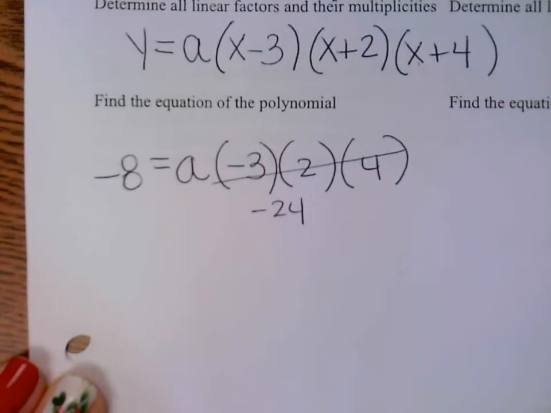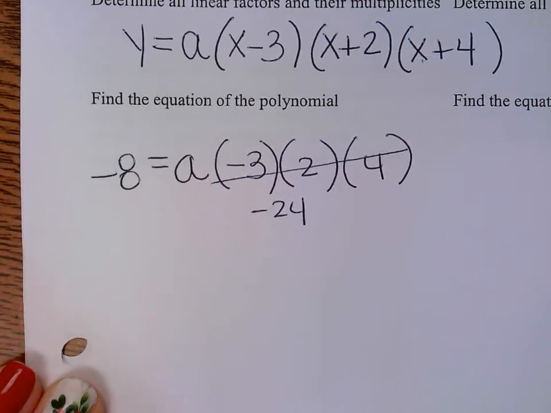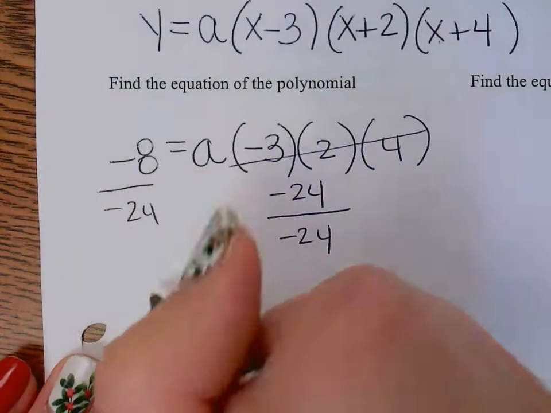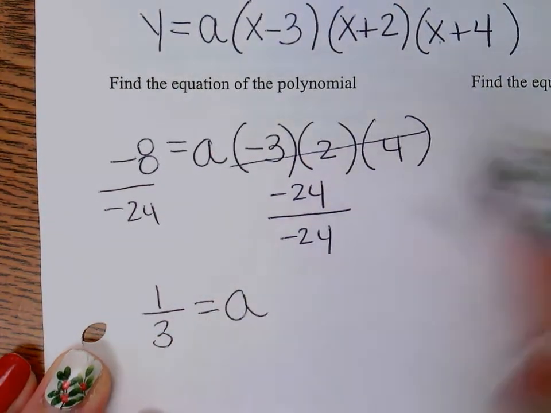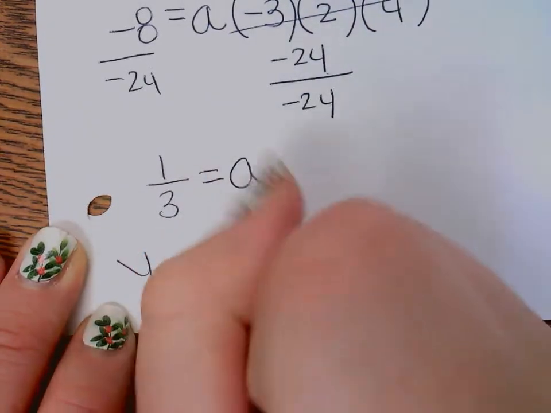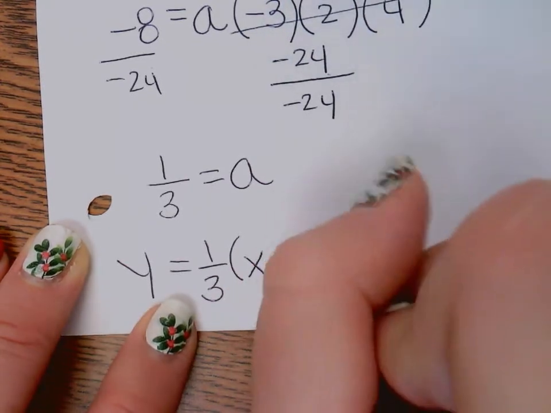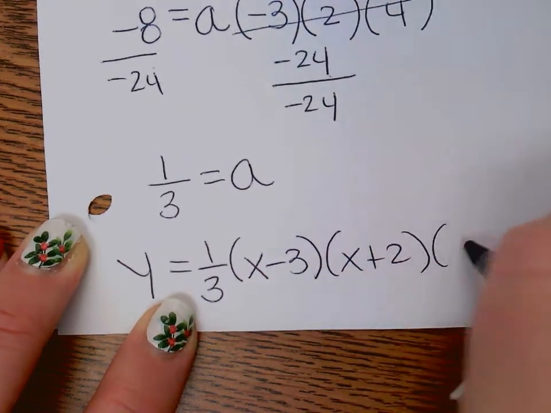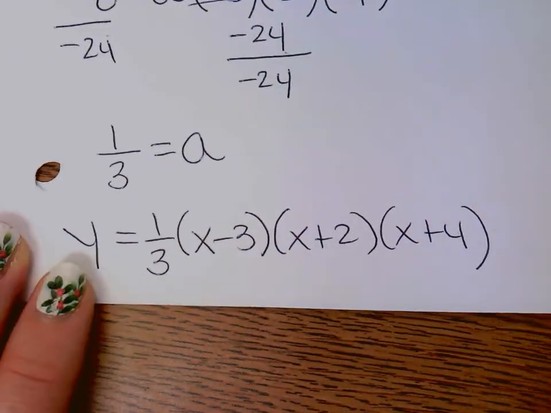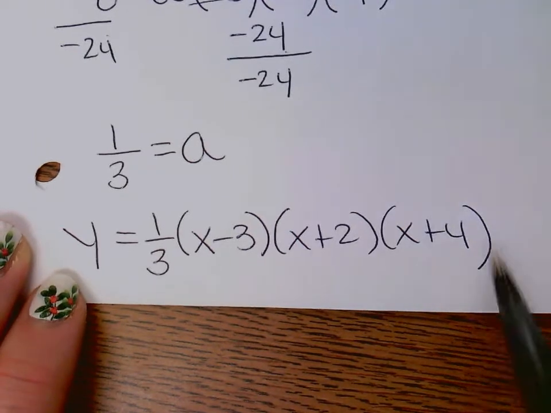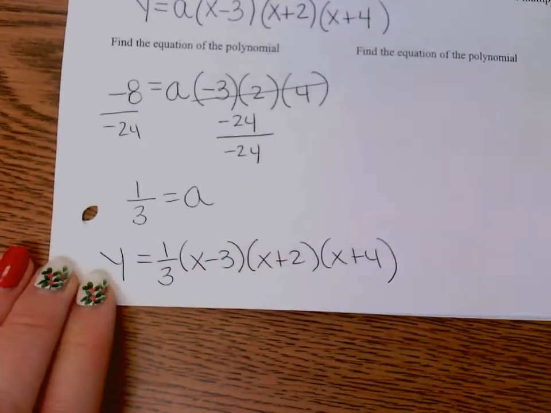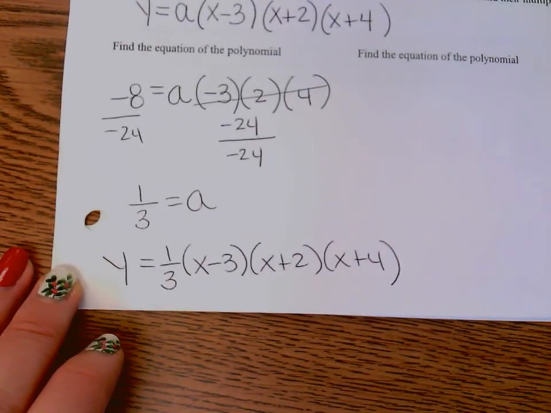How'd you get that? What was your step that you just did in your head? Yep, so you'd have 1/3 equals a because you're taking -24 and dividing it to the other side. So your final equation is just that whole thing with the 1/3 in front. So you just saw the short course on how to find the equation of a polynomial if you know the factors and you know the y-intercept. And it's a cubic function. It should all fit together. So all of your knowledge kind of fits together like a puzzle. All right, so it is time to end.